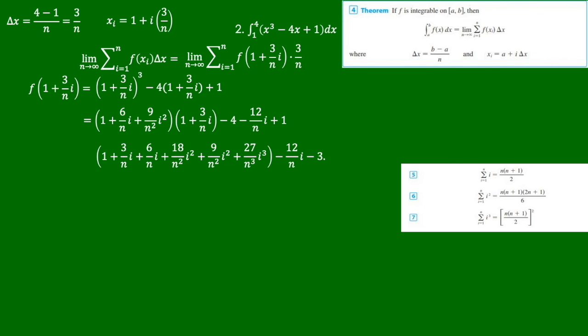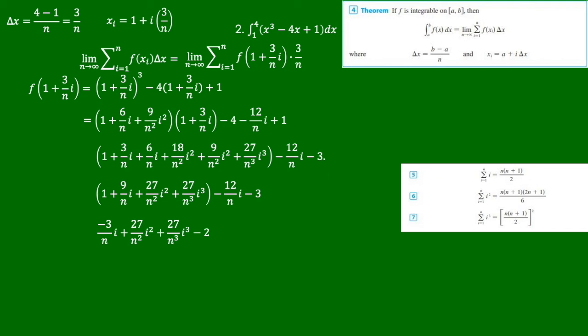From here, you need to do the arithmetic of expanding the first two terms. Once you do that arithmetic, you can also simplify negative 4 plus 1. So that's how I get the negative 3 on the tail end. Now you can simplify some more. And the last step of simplification, where you're combining all the like terms, is this. Now, we're ready to solve the summation because this is what f of 1 plus 3i over n is actually evaluated at.